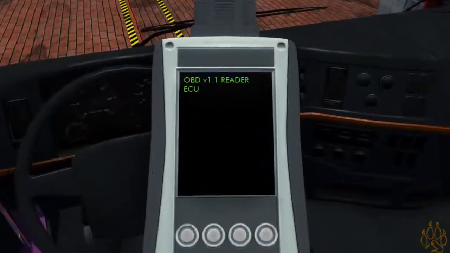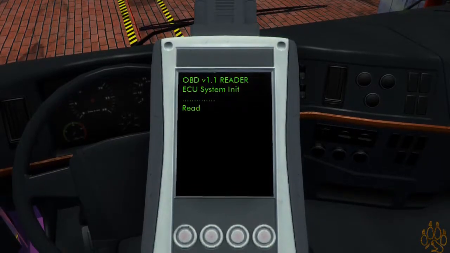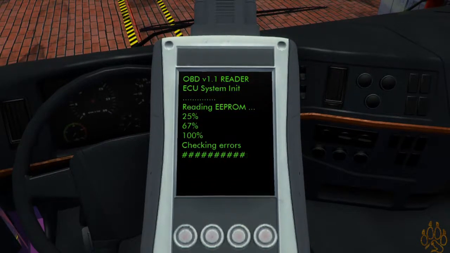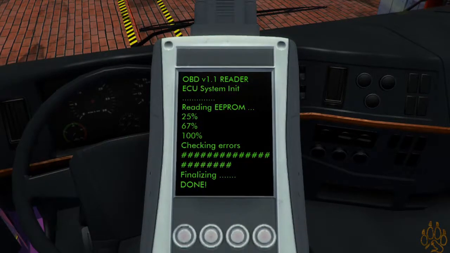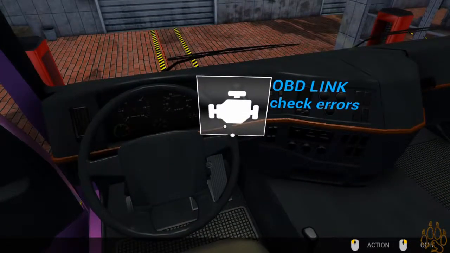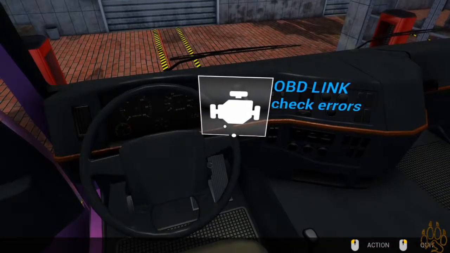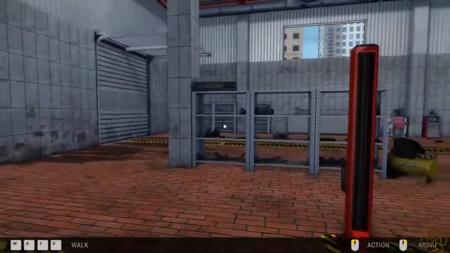OBD link. Let's see. ECU system initiating. Okay. Now, do I have a spot where I can read them out? Let's see. All right, well, we got them. That's good, I guess.